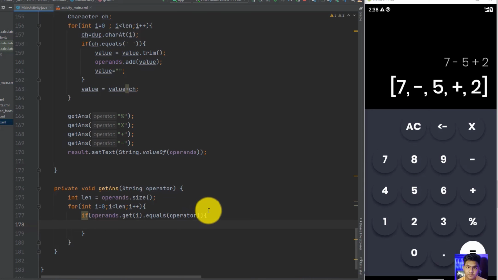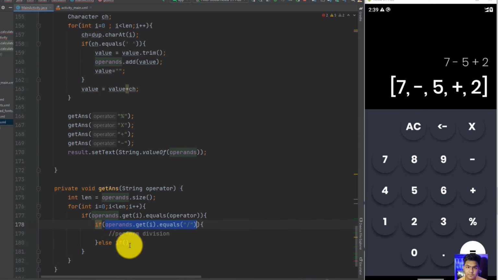So let's see what to do inside this if condition. Now inside this if condition we have to check what operator is being given by the user, means what operator is present at that position, right? So I will give another if condition and check the operator, pasting it here. Now if it dot equals this, first is division. If it is division, it will perform the division. I am writing perform division.